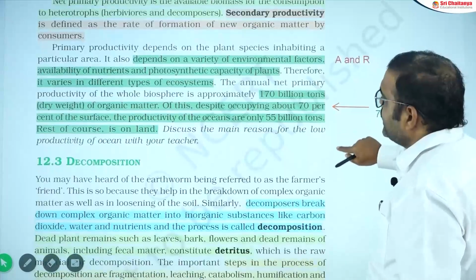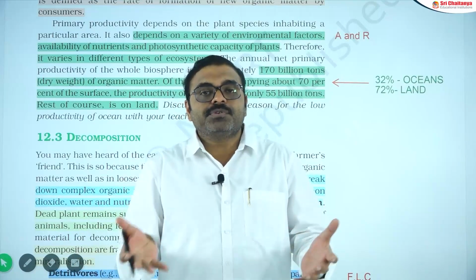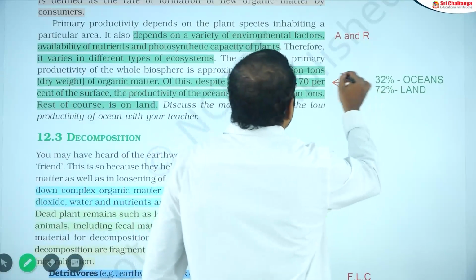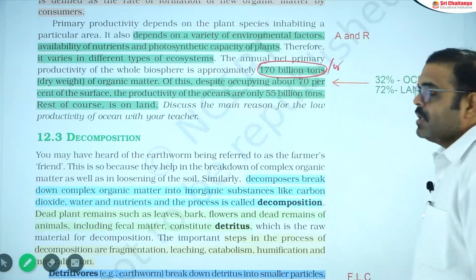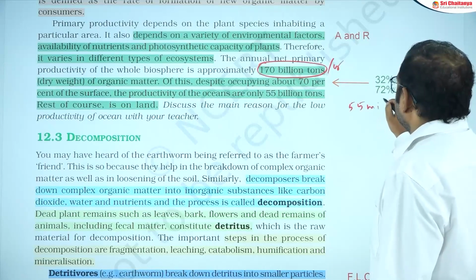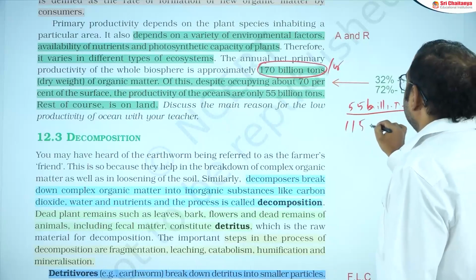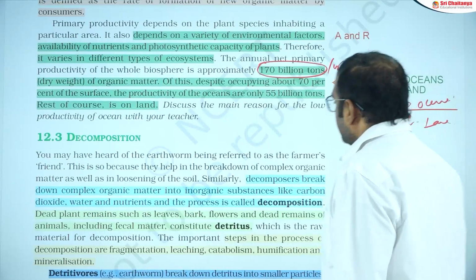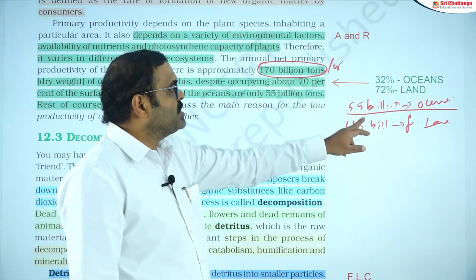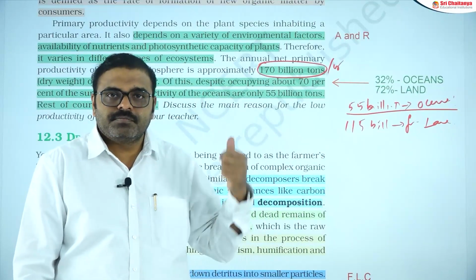That is one point. Next, the productivity levels. The net primary productivity of the whole world, meaning the entire earth, how much energy is produced per year, is known as biosphere net primary productivity. The net primary productivity is 170 billion tons per year of annual production. Out of 170 billion tons, 55 billion tons come from the oceans and the remaining 115 billion tons from the land. That means about 32% of the 170 billion tons is produced by the oceans and about 68% is produced from the terrestrial land.